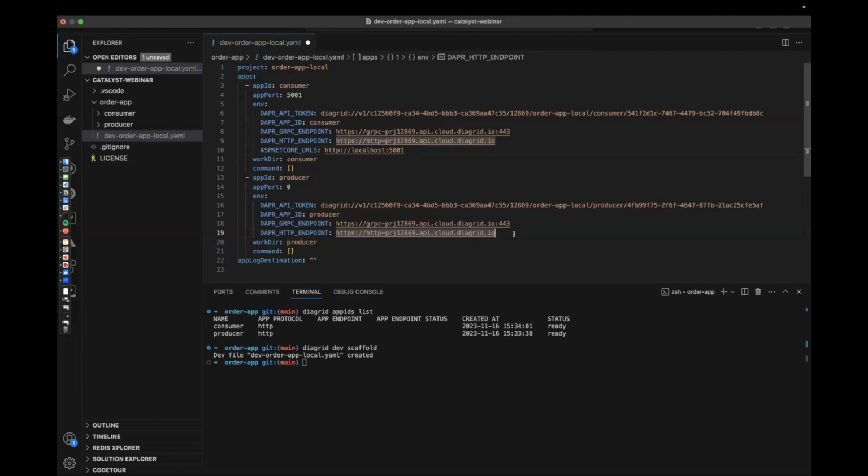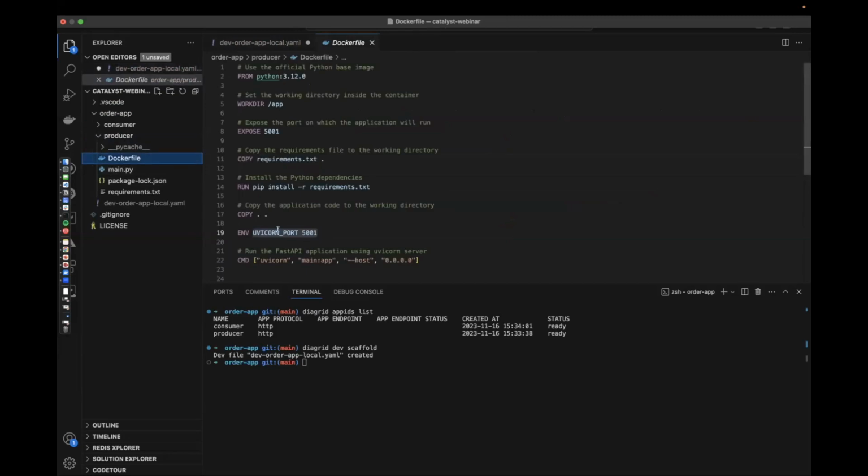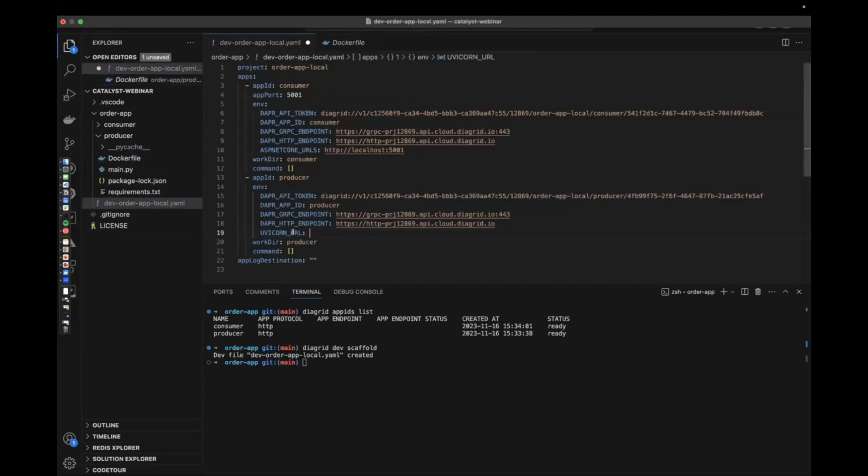Then I'm going to do the same for my Python application, except I don't need an application port because ultimately I'm only making outbound calls. I believe it's a uvicorn URL, and let me just do a quick confirmation here. Yeah, uvicorn port is what we need, which tells the Python app which port to run on. We'll do 5002 just to make sure we don't have any port conflicts.